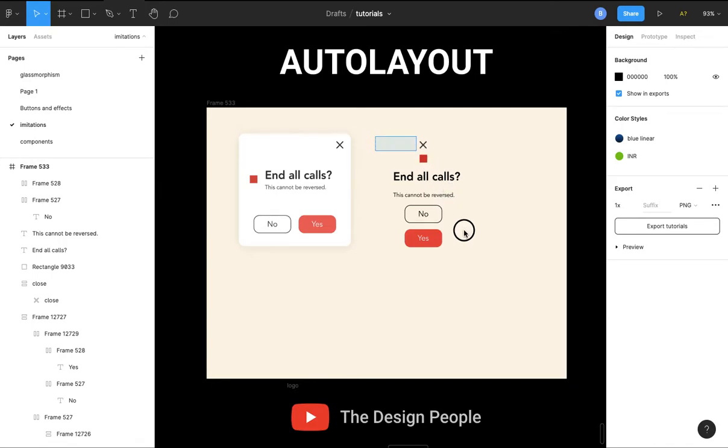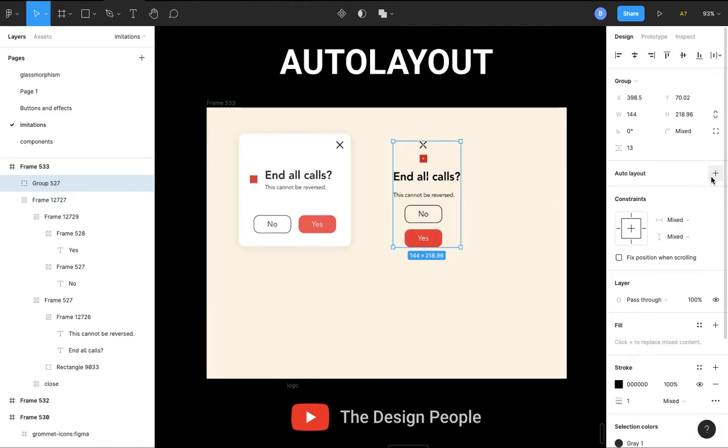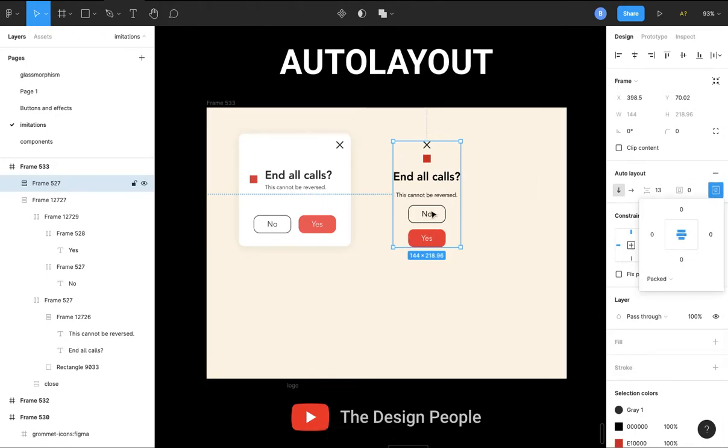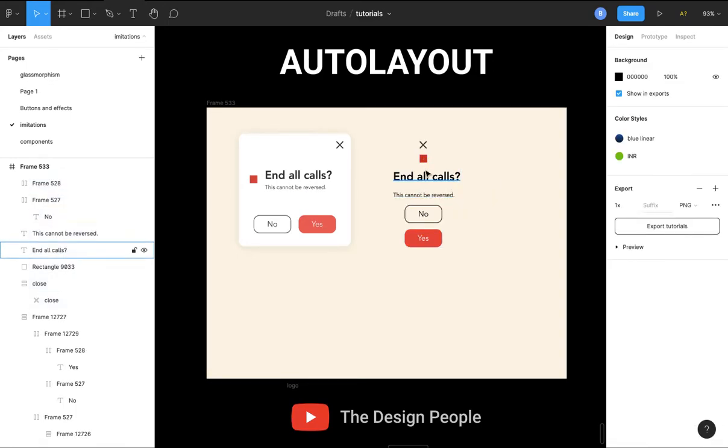Because if you group them now and add auto layout, everything is just going to be in one place. Even if you centralize, it's not going to happen. So what you are going to do is arrange your stuff before you group them, before you put the white box. So now this is one section, this part is another section, and this last part is another section. When you know this, you know how to add padding or group your stuff.